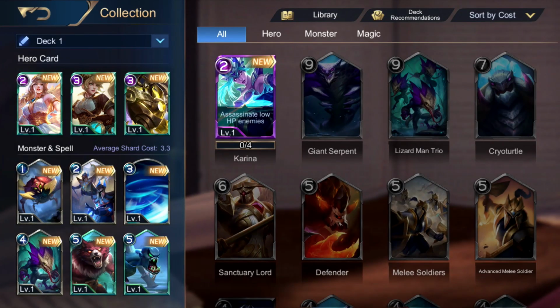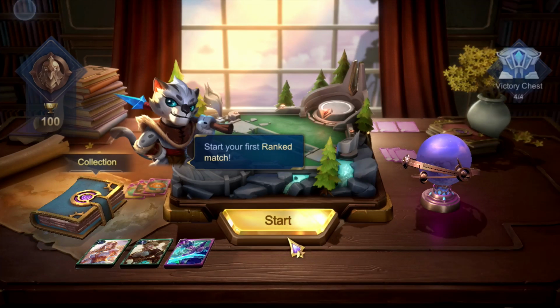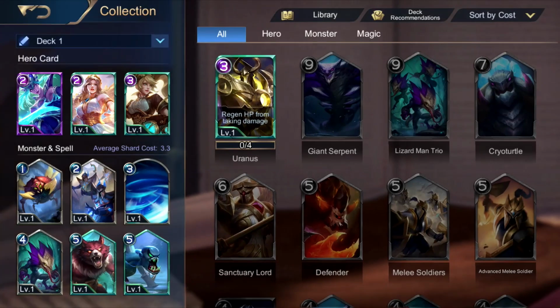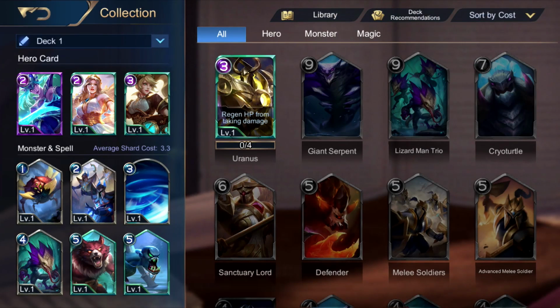Yeah, so see, you have recommended decks, which is on the top towards the right. You can choose a deck, they tell you what decks you can use. I don't think I'm allowed to choose different decks yet or something.